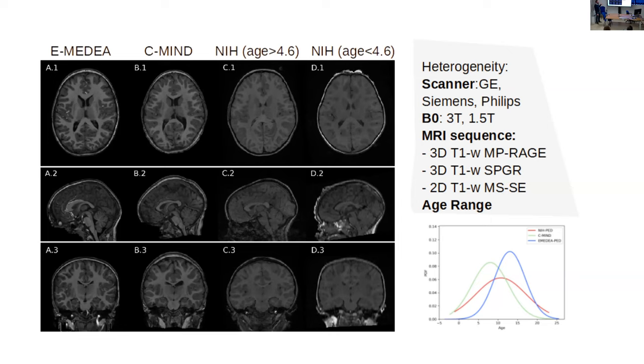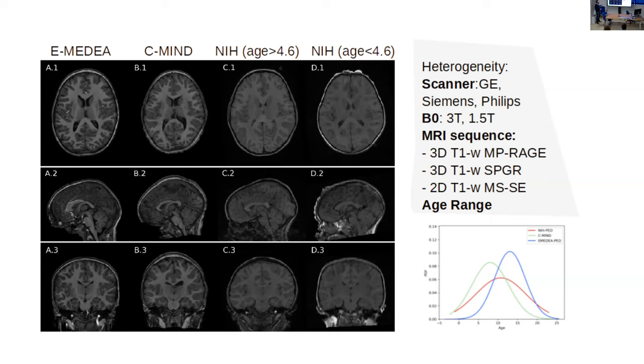Actually, the pre-processing is the same because all the data are in NIfTI format. So in the end, they can be processed in the same way. I think it was not DICOM, it was directly NIfTI for all of them. Maybe they just used the same tool to convert to NIfTI. So in the end, it was the same format. But the main difference is that the intensity is quite different.